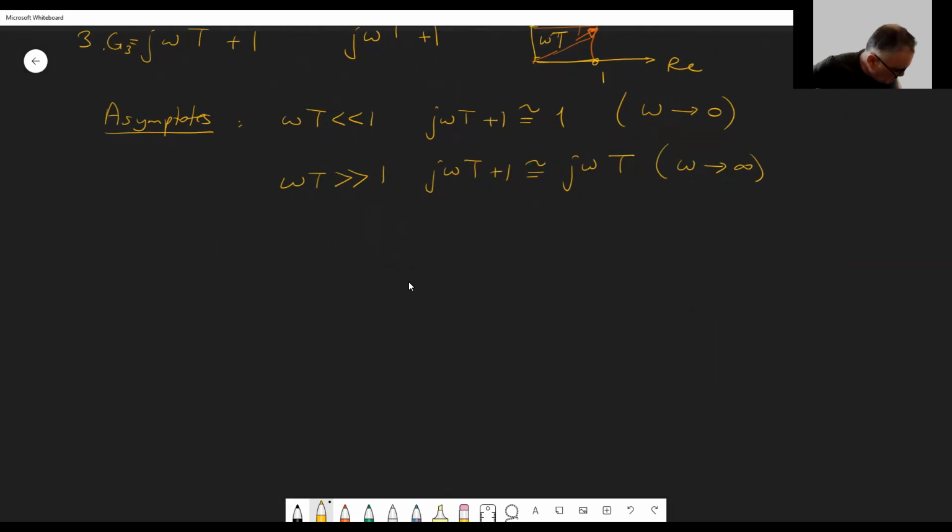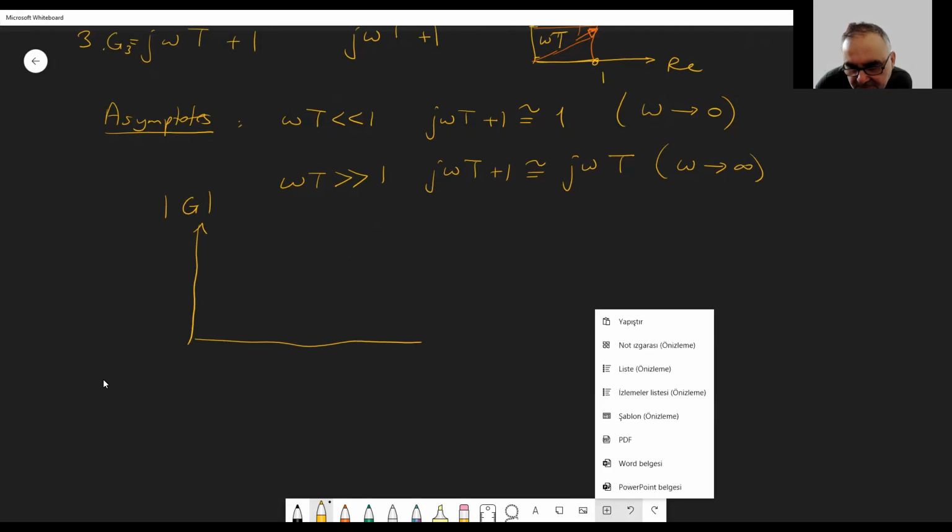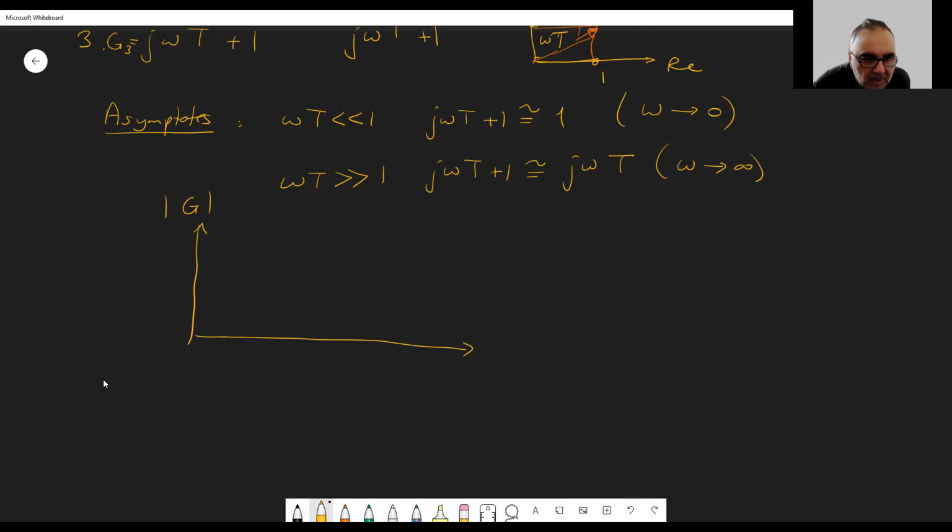We have actually analyzed these cases. This is a constant gain, and this is a term like s times T. So we have analyzed that also. So actually, we know what kind of things they are. If I try to plot it, let's say this is 0. Since it is 1, the decibel of that is 0 dBs. So at very low frequencies, you are here.